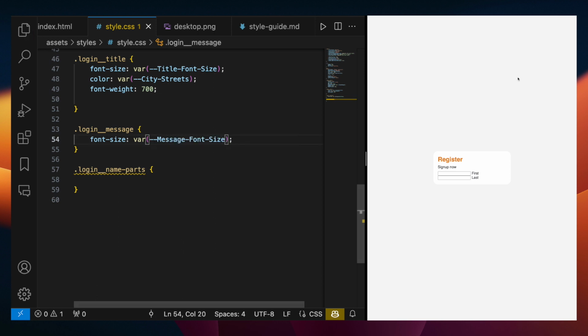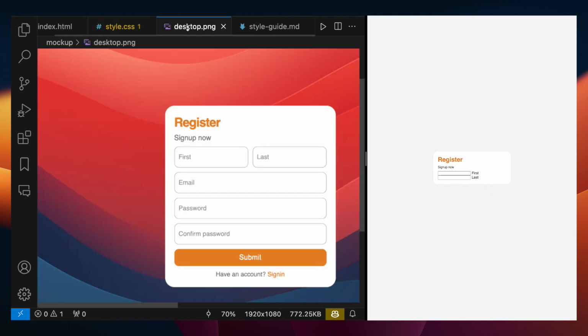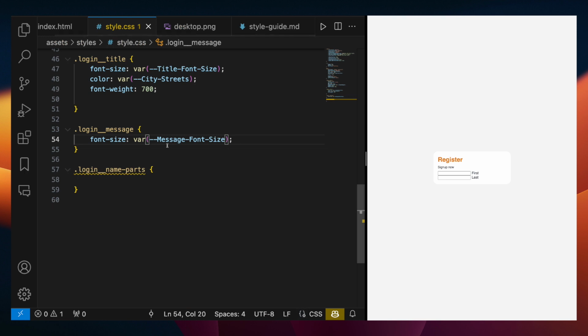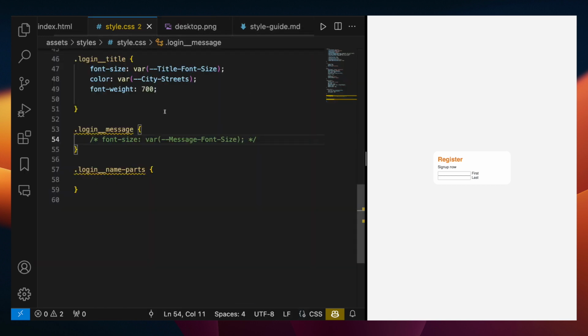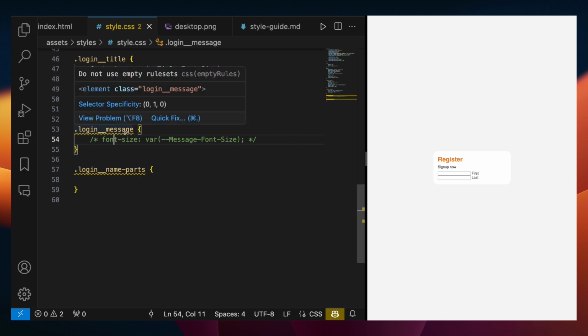Remove this space, save. And there we go. The font shrunk down a little bit more. Good. Well, I'm trying to think, do we want it to be that size? I don't think so. I think it's a little bit too small. So we're going to disregard that font size for our login message.